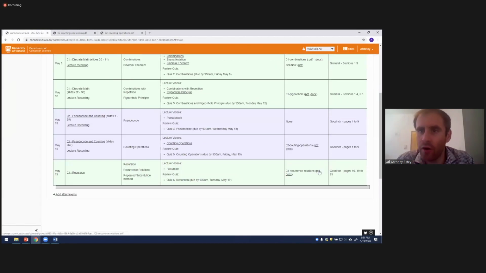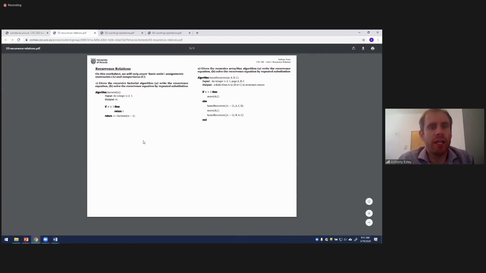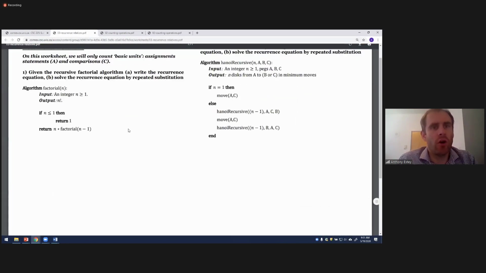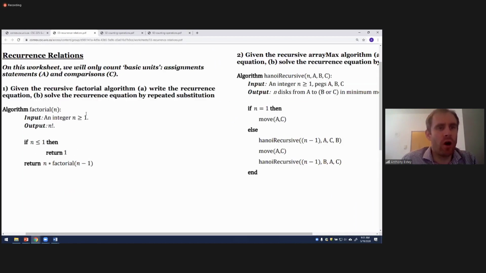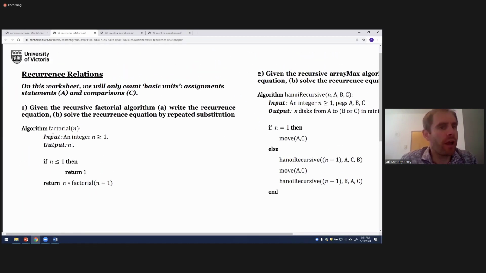So what I can jump to now is the recurrence relations PDF. In the video I walked through this factorial example where we called factorial with 5, and to solve factorial 5, we need to multiply 5 times whatever we get from factorial 4. But to get factorial 4, we need to know what factorial 3 is, et cetera. We have to keep calling this function recursively until eventually n is 1, and we reach the base case, return that value, and start unwinding this recursion.